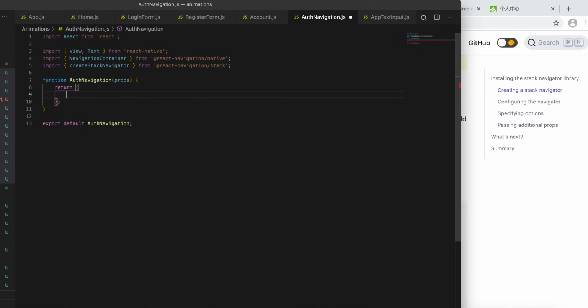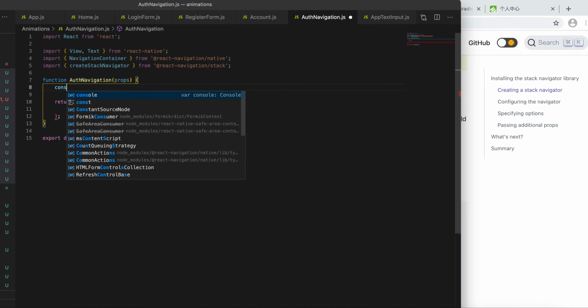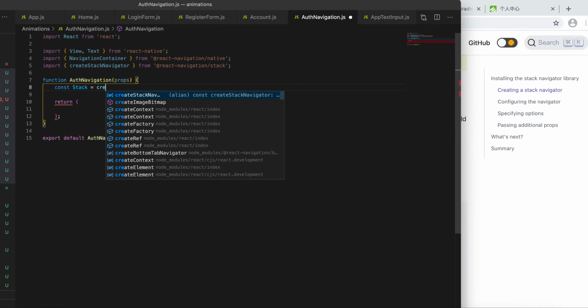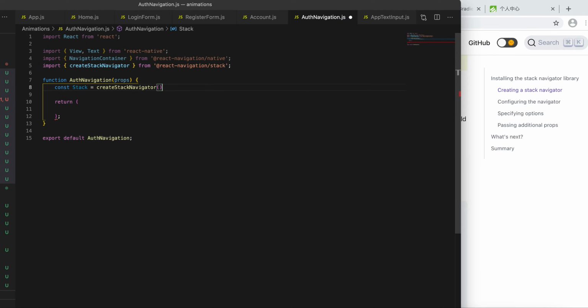And the first thing we need to create is an object, and this object is created using this function called create stack navigator, and it's imported from the stack library. Okay, so now let's go ahead and do it. Let's call it const stack, and call the create stack navigator. All right, so this one returns two objects.